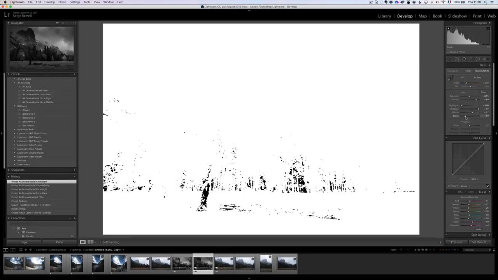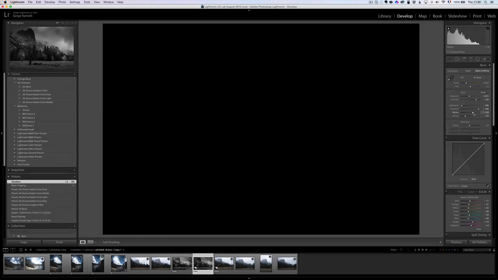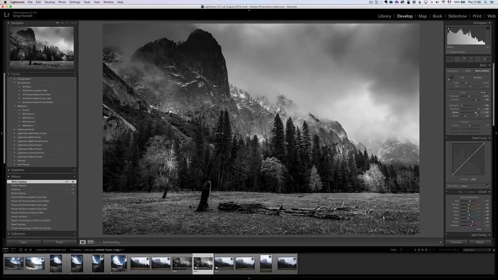on the black, for example, with the Alt key. I really want to get a lot of darks there. Maybe at 100% shadows. Let's see the whites. Maybe I'm going to go further on the whites on this one. Yeah, because I want to add contrast. You see, it was like this, so I put it like this. A little bit more contrast on this one.